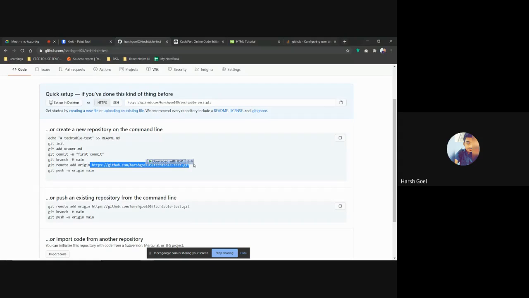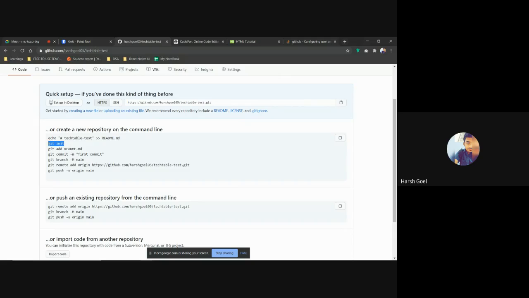Now you have to sync it with this. So what happens? You are adding a remote. Remote is a URL. So remote add means you are adding an origin. This is the name. I can add origin 1, origin 2, origin 3, n number of origins or any name, like my origin, anything. So this is the name of the remote. So I am adding this.